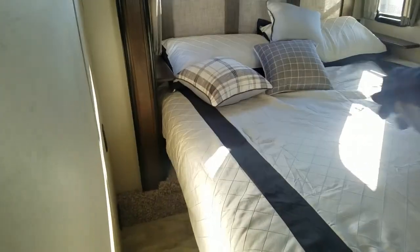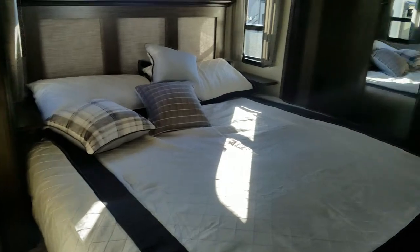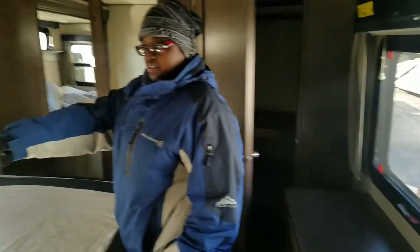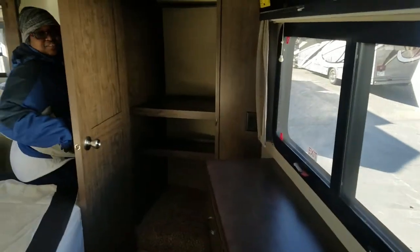So the bed will be easier to make, and they have a shelf for our phones, rather than us having to put them on the windowsills. I like this. And it has a plug there on that side, which is high. Check out that closet. That's a washer and dryer hookup. Yeah, it's huge.